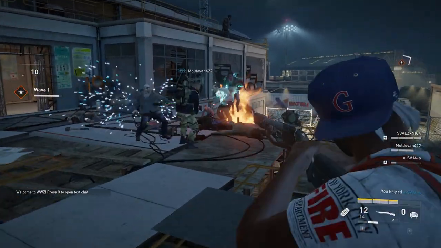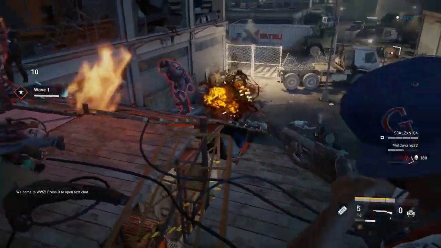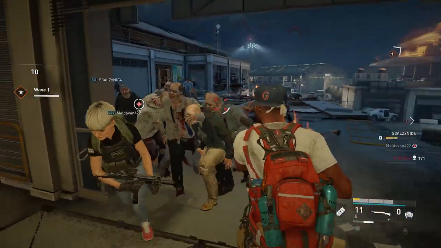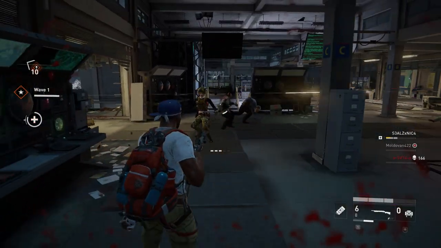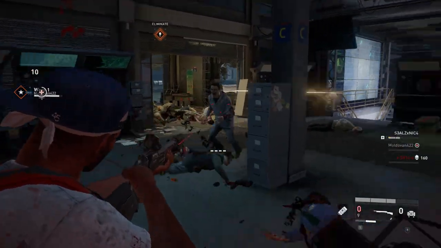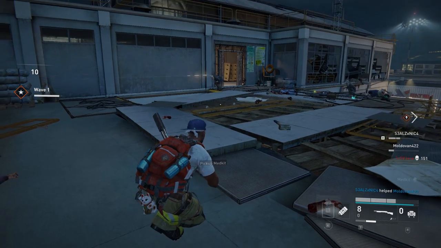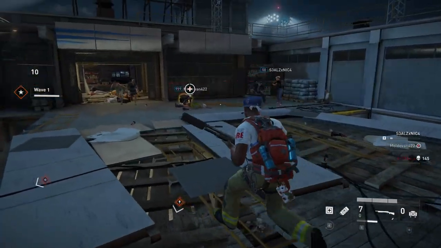We got a medic. Come on, guys. You can do it. It's just one screamer. Drop that screamer. No more boom. Oh, shit. Come on, you guys can do it. Kill the screamer. Come on, you guys are capable of killing it. You can do it.